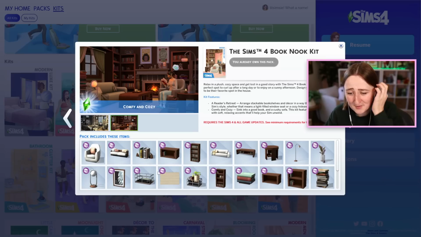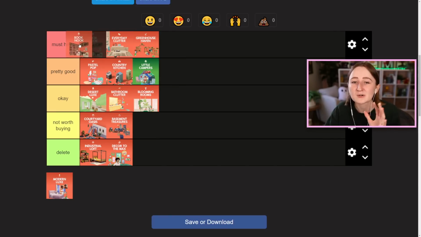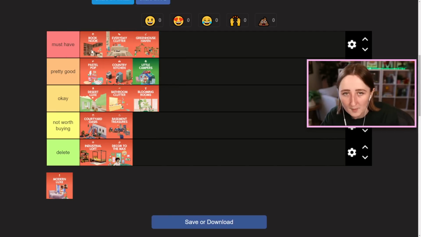The couches are cute. This rug is a very nice, neutral, usable rug for pretty much any space. For me, this Book Nook kit fits into literally every build I ever do. It is by far my favorite kit out of all of them. If you were going to get just one kit, I'd recommend the Book Nook kit. For me, it is far and away the most useful one.